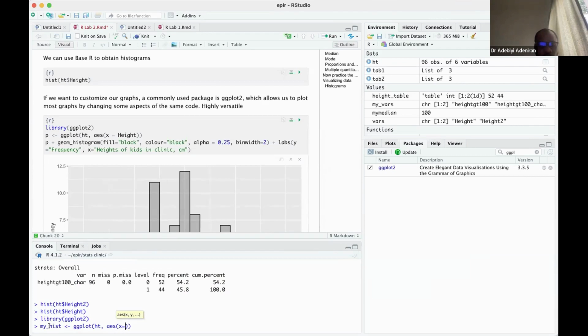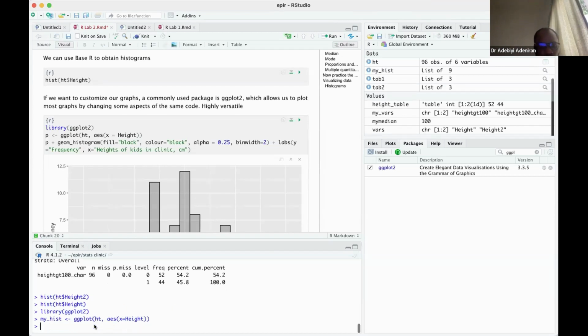You specify, okay, I want to plot height. It will take the height variable from your data HT. Okay, you have that, run it.